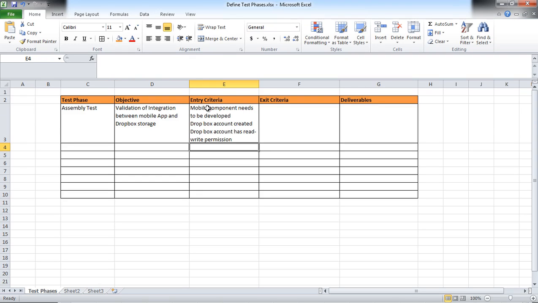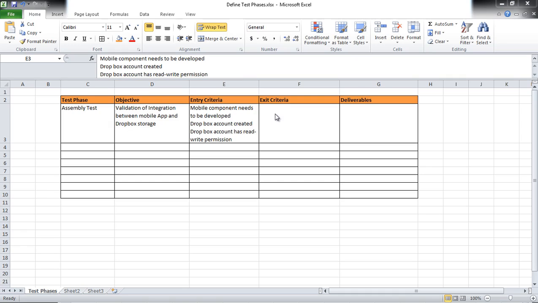So as you can see what this is, and you can probably use bullets or some other separator here, this entry criteria lists everything that needs to happen before we can start validating the application, make sure it successfully works. Now, it may not be application, might be separate components. A lot of times application, especially large application, is written in such a way that components are developed all over the world, and you just need to validate integration, what's called an interface between those components, and making sure that they work. This is where assembly test comes handy.